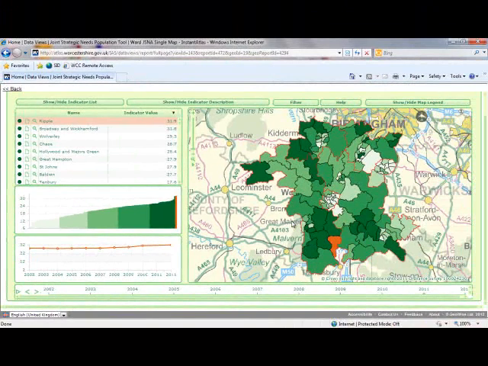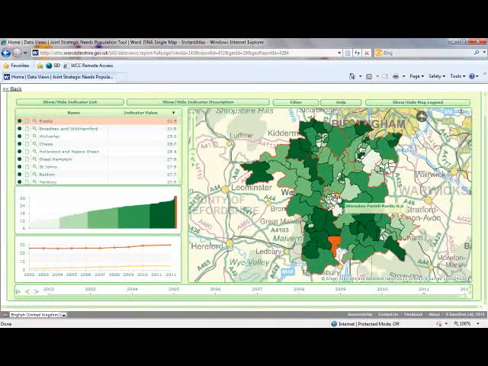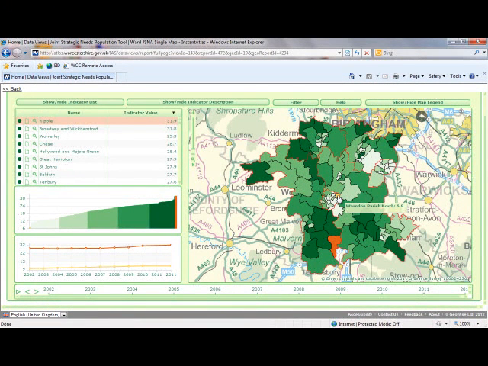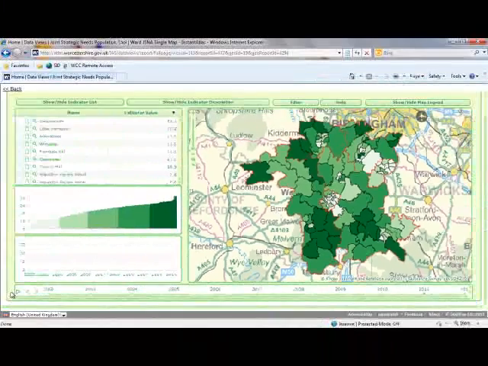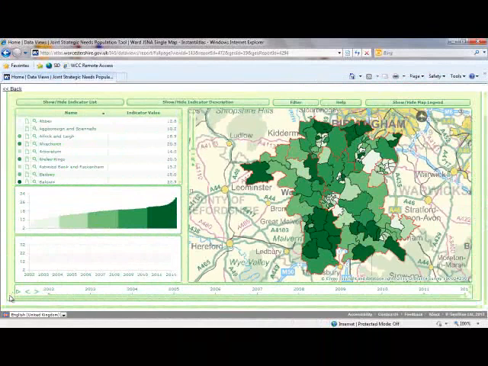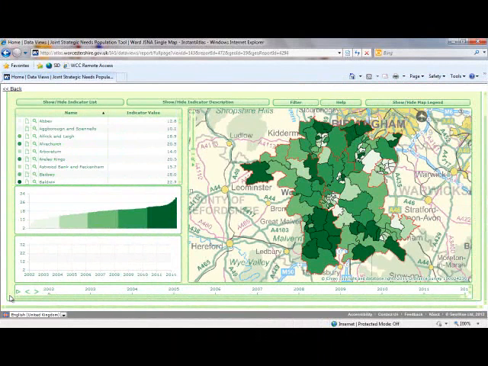If you wish to compare multiple areas' time series data, either hover over a second area to temporarily display its time series values in yellow, or press the control button on the keyboard and click on the second area to select it and display its time series data in orange. Time series data displayed in orange will remain displayed in the chart until you choose to clear your selections. Just below the time series chart, you will find the time animation element.